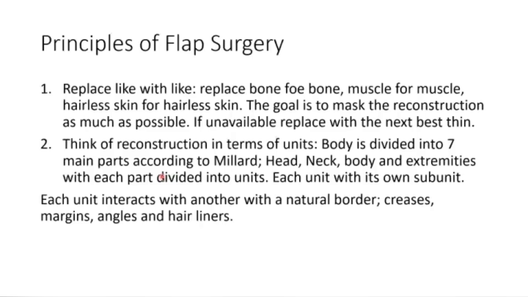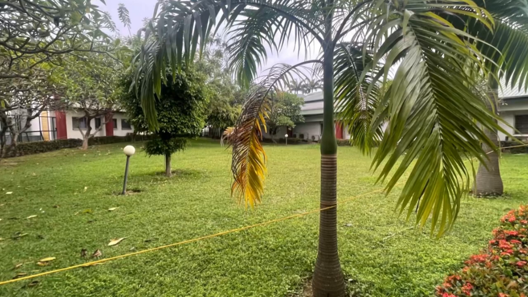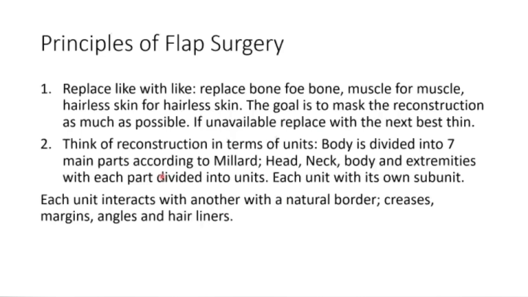But if you can't get what was lost there, it's best to replace it with the next available thing. For example, now let's say a patient has a wound defect in the beard region where hair is growing. You could take scalp hair, scalp skin, and put it there to cover the defect, as an example.